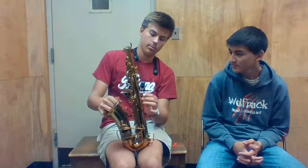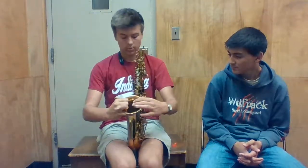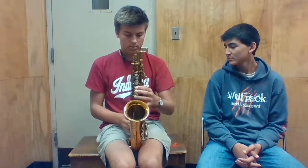If you look on the back of the body, there's a little loop or hook. You will take your neck strap, and you'll see that there's a little hook, right? Slide it through, and there you go.